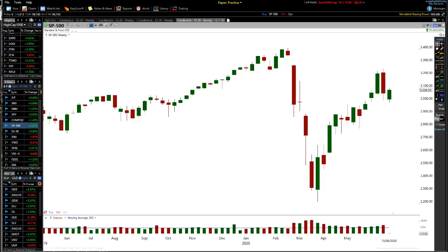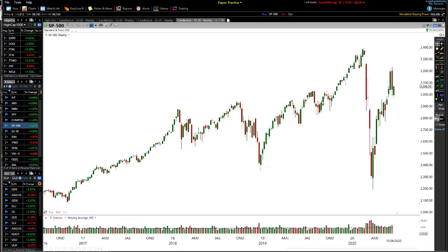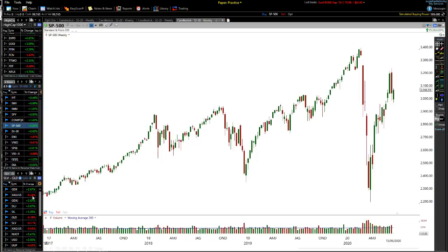They're doing whatever they can to kick it down the road, but I believe we're at the early stages right now, in the middle of forming a big, massive top formation on the markets. I don't believe we're going to make all-time new highs, or we're going to make all-time new lows this year. And I do believe going into next year, especially towards the end of this year, when things really start to unravel, when people have to start paying their mortgage back, the JobKeeper payment disappears, people have to start paying back their loans that they borrowed for the businesses, it's going to be bad. So that's what I'm seeing through there, guys.